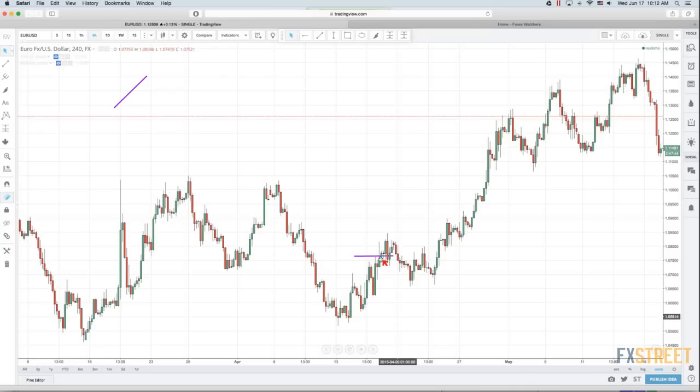Okay. It does break it. Now, it's just chopping around here, right? Up, down, up, down, up, down. Well, if you take a look at it, when he broke it, he didn't really come down. If I take it all the way up to the body now, this is the part where it becomes subjective if you want to do the body or you want to do the tail. When he came down, he didn't necessarily come down. He just came down to the body part of things. The upper side, if this is the top, he didn't really break out and he kept holding.